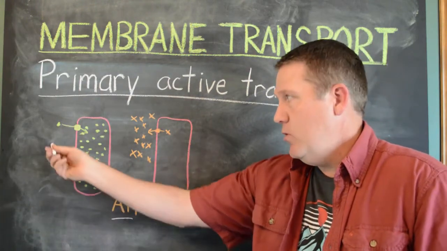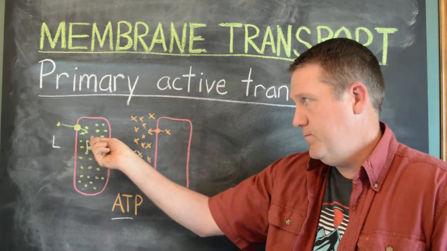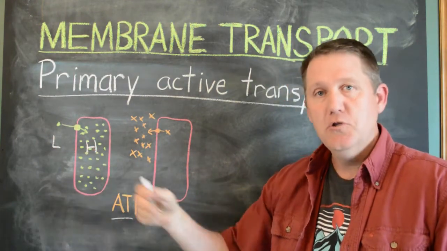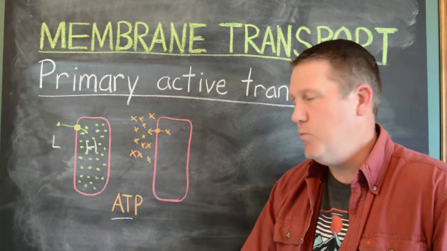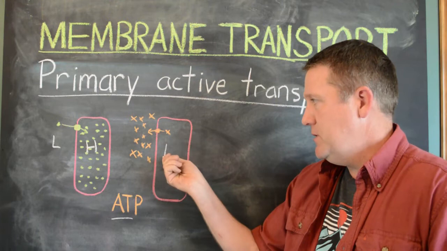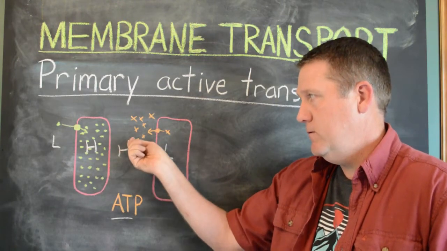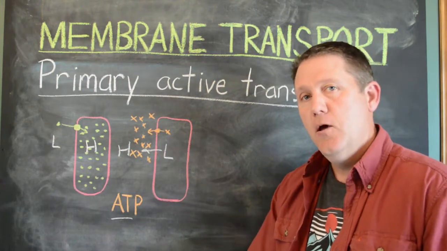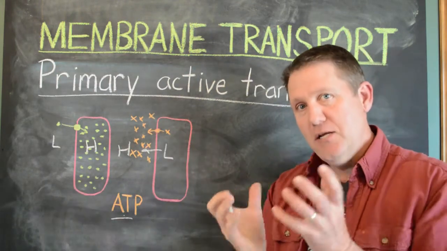When we do it this time, we're going to be moving from a low concentration to a high concentration. So exactly the opposite of diffusion and all types of passive transport. Same is the case here. Even if we're pumping something out, we're going from low to high concentration. When it does this and spends ATP, these pumps actually change configuration.